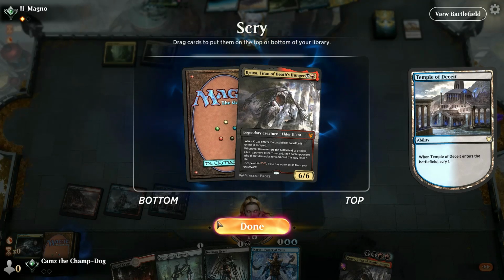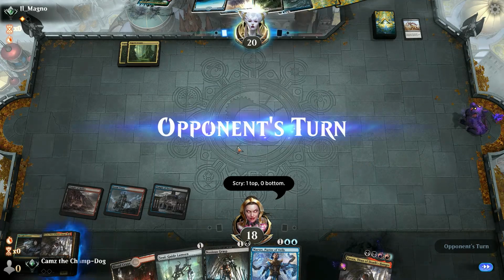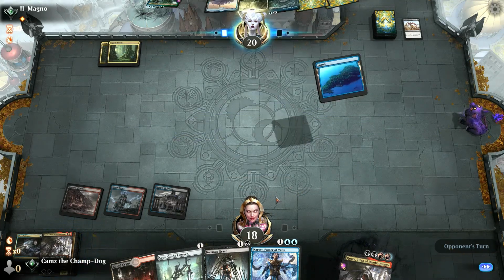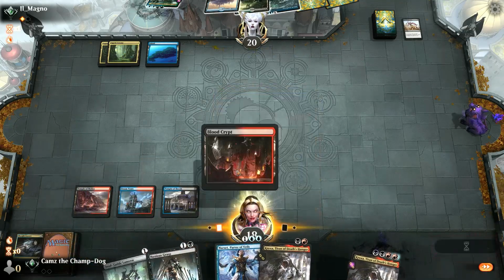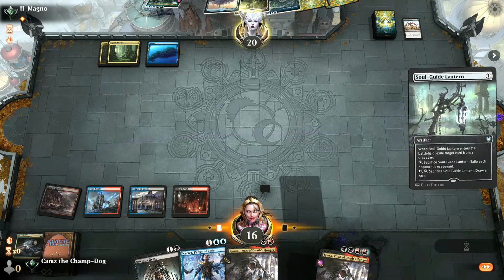Cruxer is about as good as anything else at the moment. But yeah, I think guaranteeing I can get the Narset down next turn is more valuable than getting rid of Uro immediately. So I think we shock in the Blood Crypt, play the Lantern.